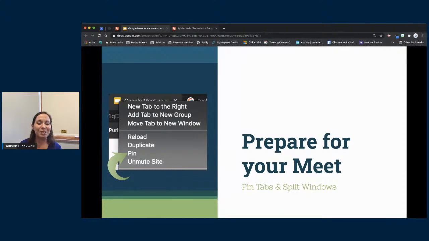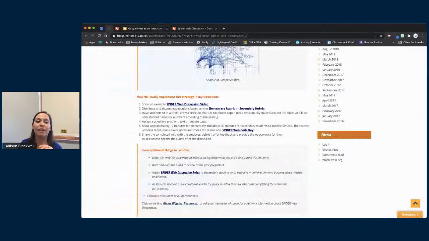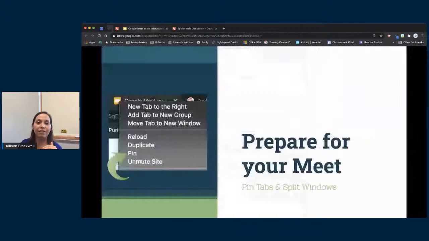And it's the same thing for your students. Let's say you have a Google Doc and a Google Slides presentation or a website you need them to access for that lesson for the day. Let them know in Google Classroom what they need to access and tell them to pin it before the Meet so that it's already there for them and they don't have to worry about it. So as they go in, they can right-click on top and then select unpin to get rid of it after the session. But I find pinning everything ahead of time really helps me get organized for my lesson or for any of my meetings that I may do.